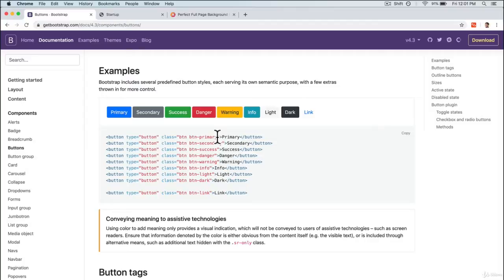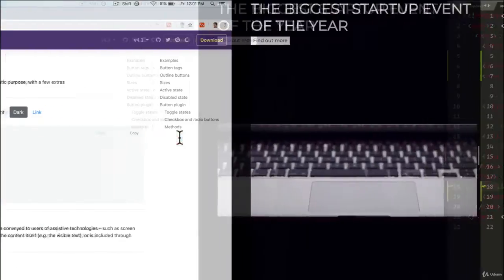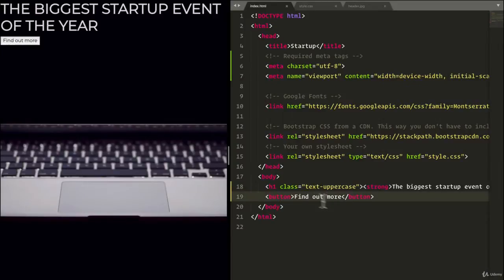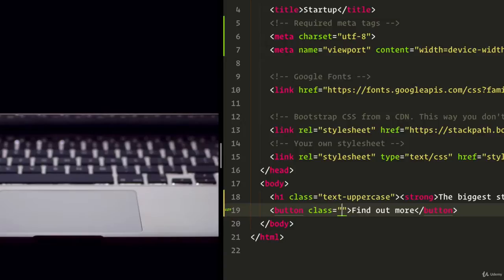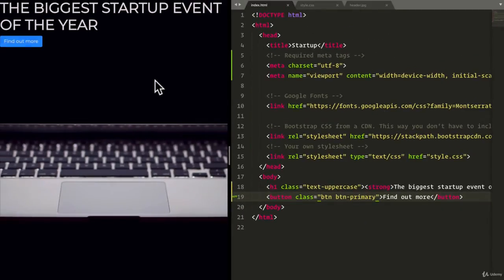In our case, let's use this one, button primary. So I'm going to copy, come back, and with this button, let's give it a class of button primary. If I save and refresh, hey, look at that. We have a Bootstrap button already.